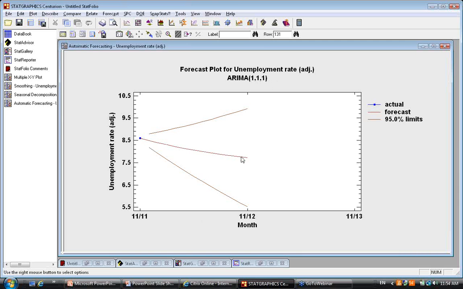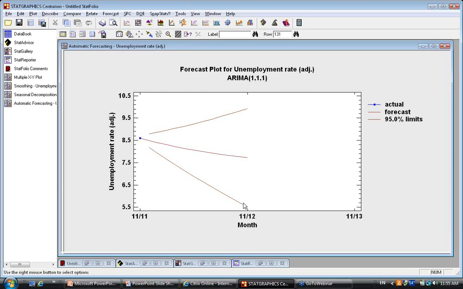Now, is that what's going to happen? It actually forecasts that by this time next year, we might be down to around 7.9% from the current 8.6%. But notice the 95% limits are everywhere from about 5.5 to about 10. So although projecting what has happened in the past suggests it will go down over the next year, it certainly is within the realm of possibility that it will go up instead of down. Okay. That is, however, the best that could be done given that particular data.